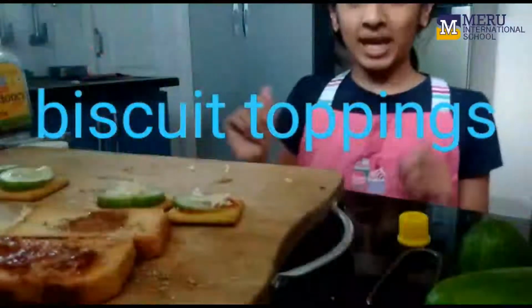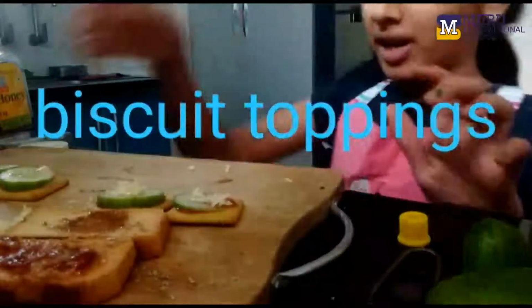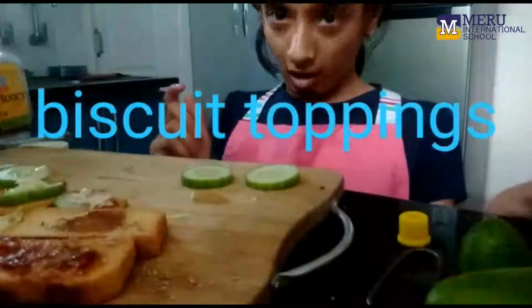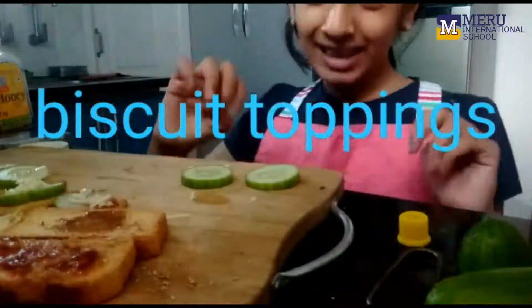Now for the grand finale, you know what I'll be making. I'm going to add toppings and a slice of cucumber, right like this. Taking two of them here, adding a bit of sauce, mayonnaise, cheese, and a little bit of oregano.